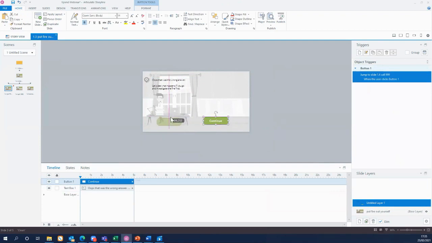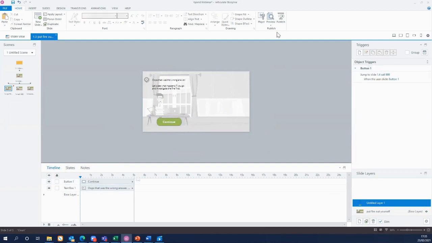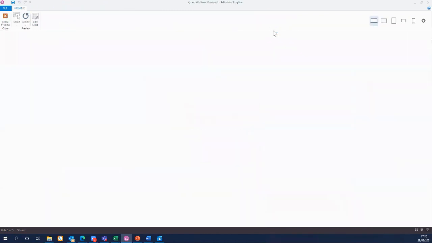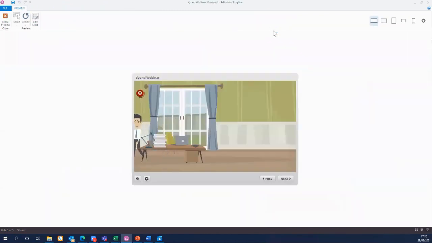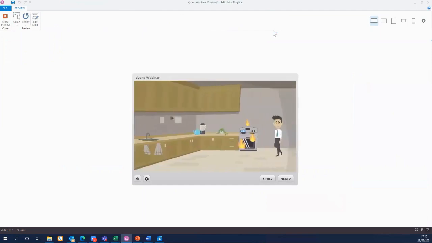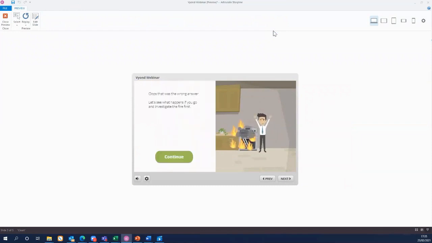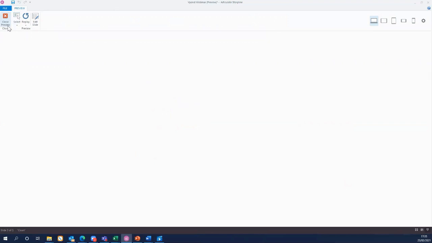So that what will occur on this slide is, when we preview it, the video will play through. When the timeline finishes, the text will appear. And now we've got a button that the learner can interact with, which will take them to the correct journey.